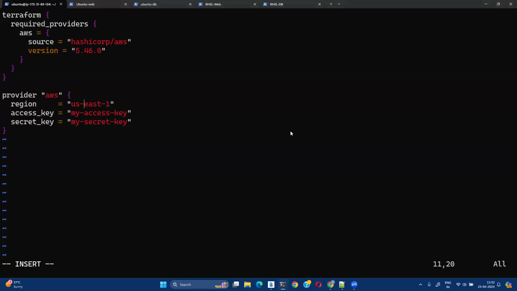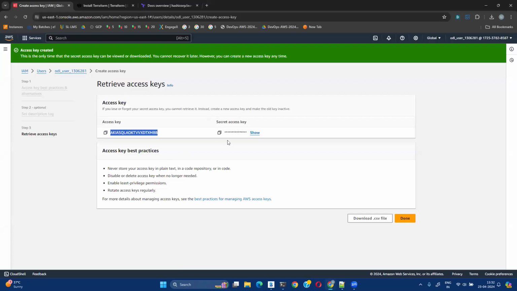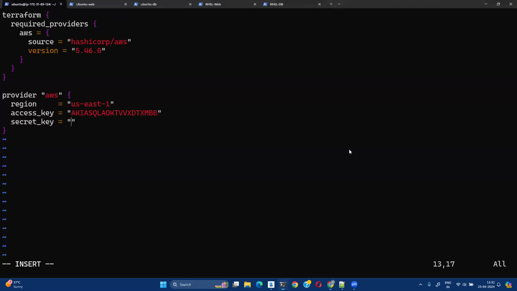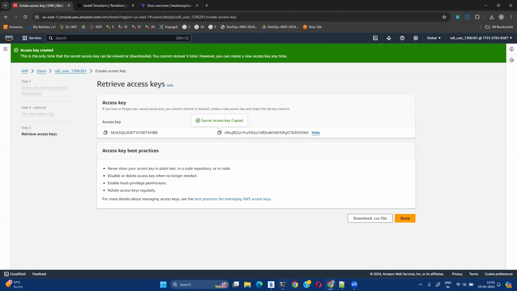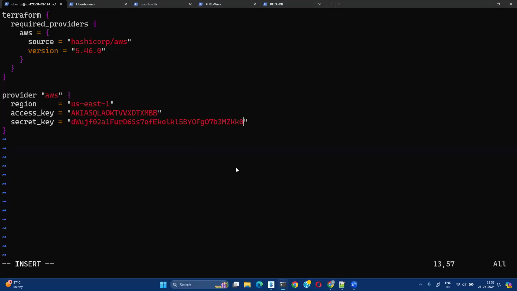Now again, this is very sensitive information. I'm going to delete these keys very soon. So even if you try to remember them, you won't be able to do much. But I trust you guys. Okay, so we copy this and here we go.